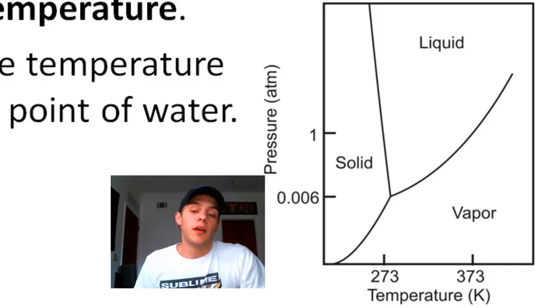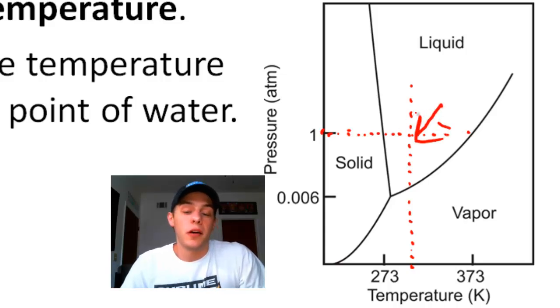And a phase diagram shows the state of matter in which water exists at various combinations of temperature and pressure. So on the x-axis here we have temperature and on the y-axis we have pressure. And so for instance, if I had a temperature of about 300 Kelvin, so that's maybe right here. I'm just eyeballing it. So if I had a temperature of about 300 Kelvins and a pressure of about 1 atmosphere, that's what this ATM stands for is atmospheres. Then I would be right here and I would have liquid water.